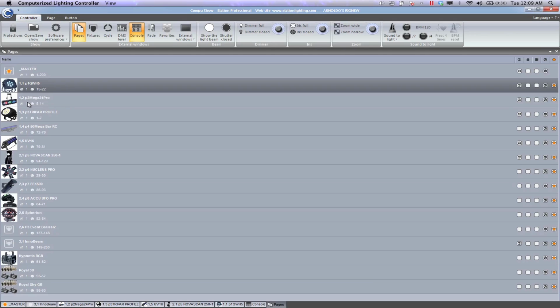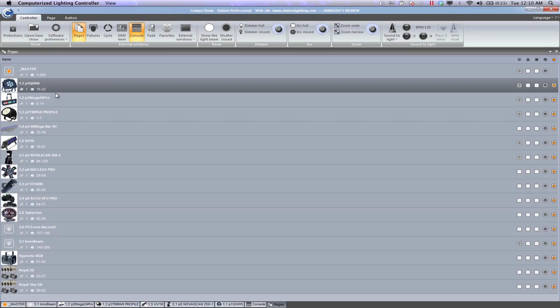Likewise, I could take somebody's shows that they made for the QWH5, import it into mine, even if their lights were on a completely different DMX channel. Because again, the shows don't call the DMX channels themselves. They give commands to the light, and then the light translates it to the channels. So again, patch-based software is very exciting because you're not tied to the DMX channels. This little page translates everything out for you.